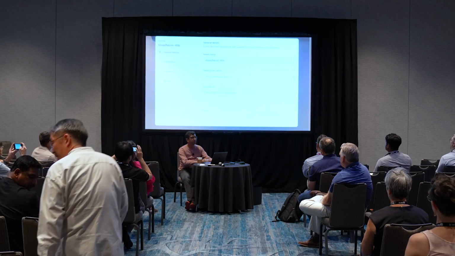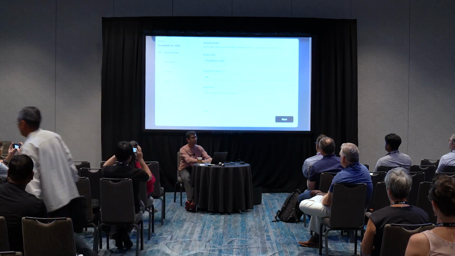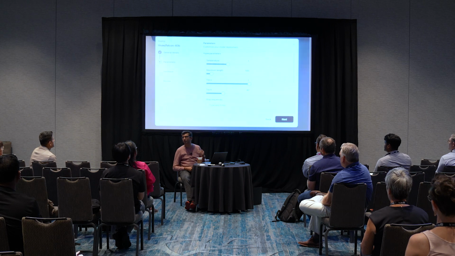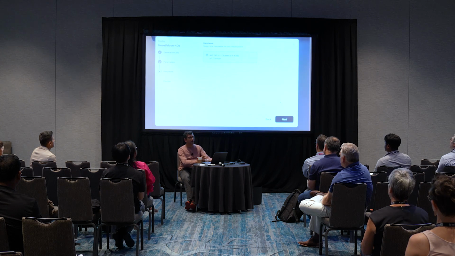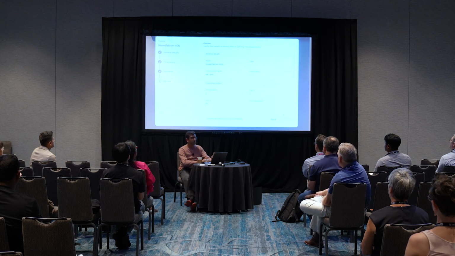The moment you choose a particular model, it will ask you what the model deployment name should be, and then it will ask you for the parameters. These are default parameters upon which it's going to be deployed, but during inference time, you can change these parameters if you want to. Then it asks you which hardware you want to host this on. Once you do that, and you say, okay, deploy this, you can deploy the model.